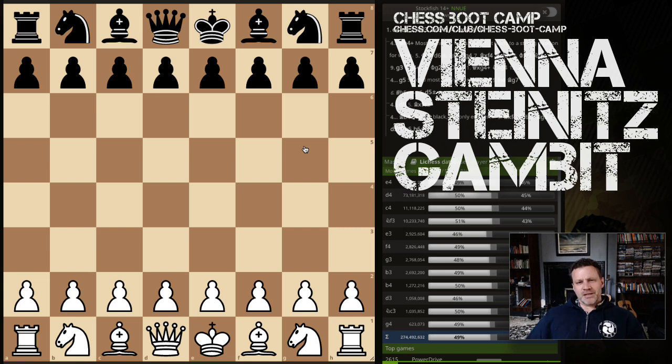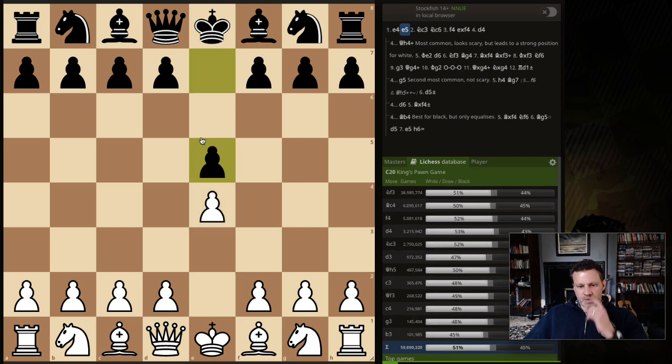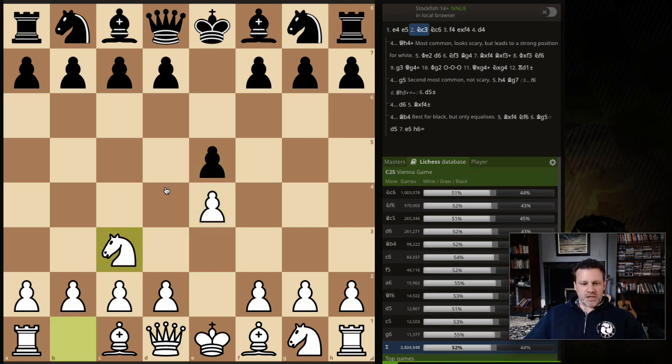It's time for another interesting line in the Vienna game for when you're playing with the white pieces. Now this is a Gambit line called the Steinitz Gambit that I've only come across recently, and it's kind of interesting. And it comes from a similar starting position to, so this is the Vienna game.